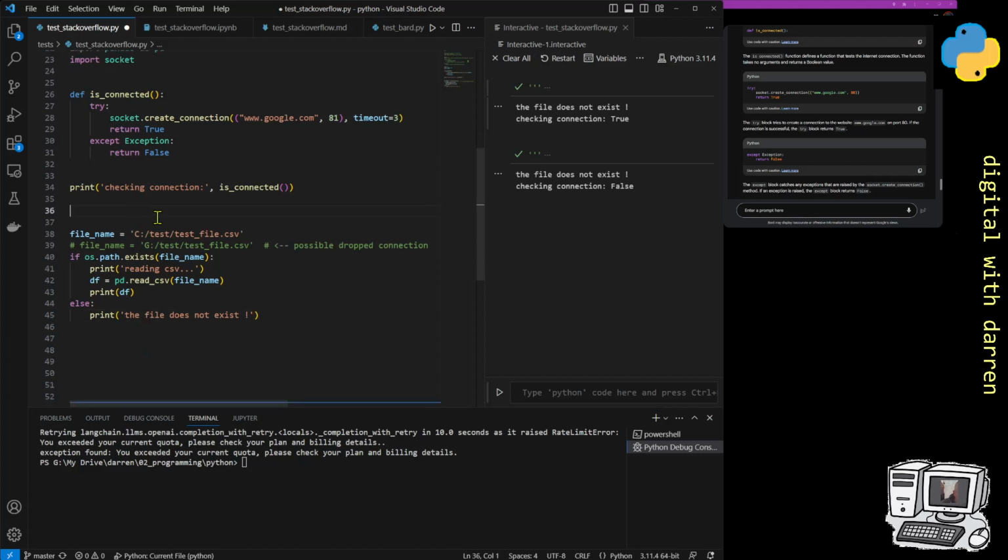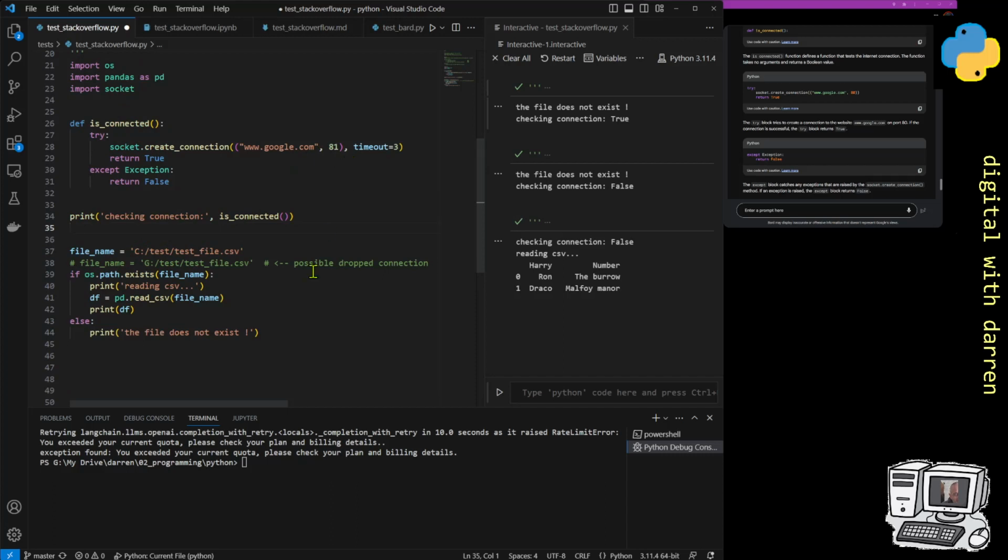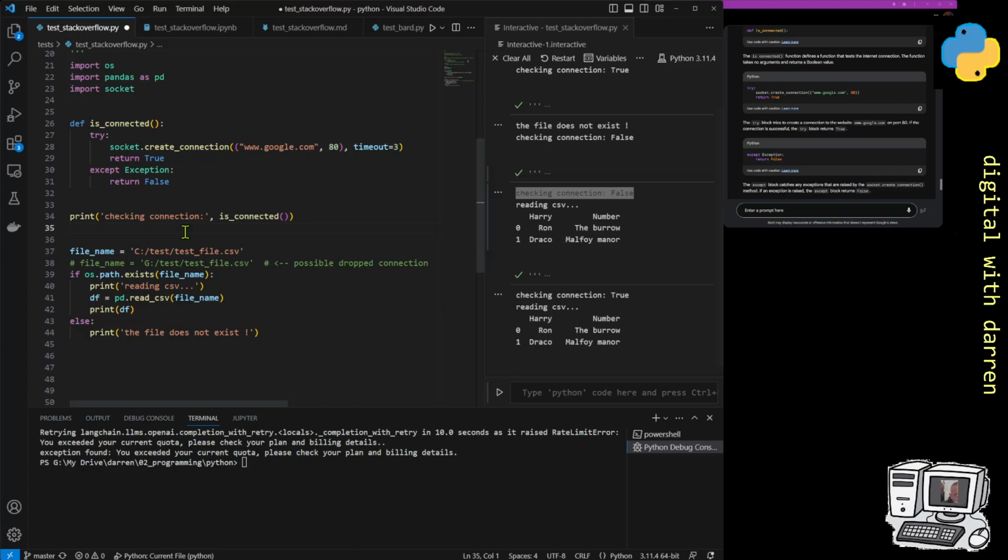So the final part really is to just run this piece of code the right way, and we're checking for the file connection. Oh, sorry, it's broken because port 81. So it has actually read it, although my connection is false because it's not using the internet connection. So let me just do that again and make sure it is on the right port, and imagine that this was on my Google Drive. If I did place this same test file on my Google Drive, I know my Google Drive is working. It's up and running, otherwise my internet connection wouldn't be running.